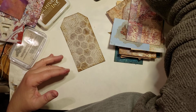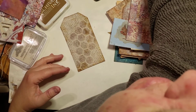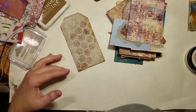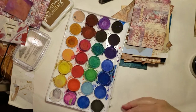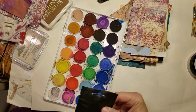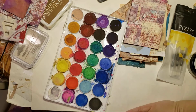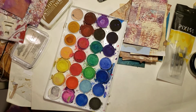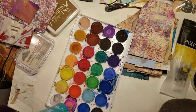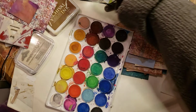I wanted to do some watercoloring. I think I want to try some watercolor and doodling, I think, is what I was thinking. But I might need to get water. Oops, okay, I was going to say I'm back, but am I back? Alright, I've got some clean water.